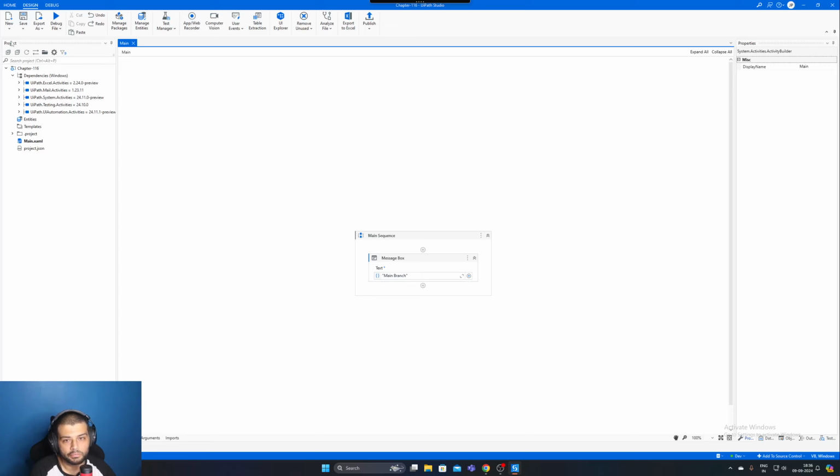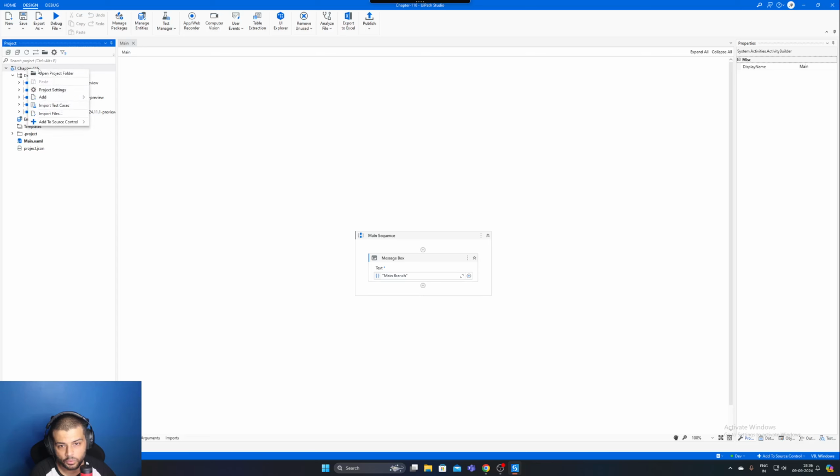So what we'll do, I can go from here as well. I'll tell you both the methods. First, you go over here, go to add to source control and select git init. What it does is add the current project to a new local git repository. It will create a local git repository and add this whole project inside of it. It is the same as the git init command in Git Bash. The repository location can be the same as the project folder or a parent folder. Pretty easy. Git init, let's press it.